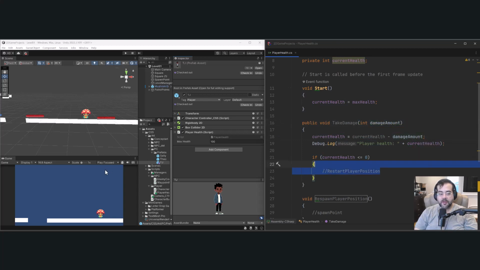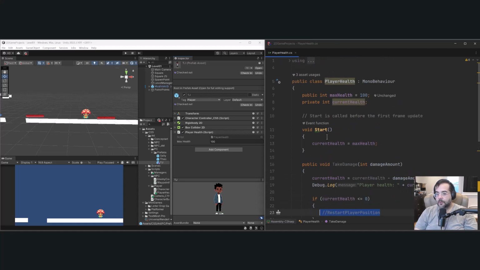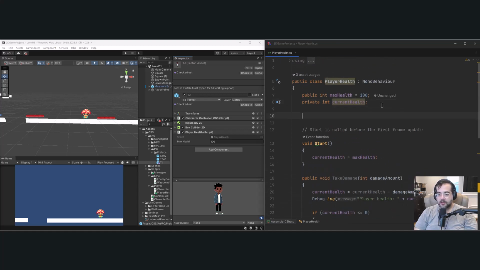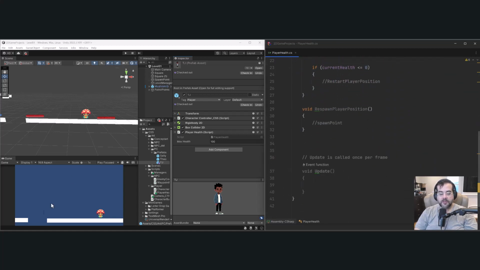And then because we don't have our heads-up display yet in the game, we're just going to print that to the screen. Now, if this current health variable is less than or equal to 0, we're just going to restart the player's position. So what we're going to do for that is create a variable here that we can drag in our spawn point. And so once we hit 0, the game will restart with the player in the very beginning of the game, which I know for some games that's frustrating. Other games it's a design mechanic. You could do it where you just quit the game.